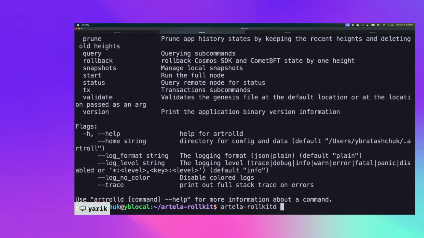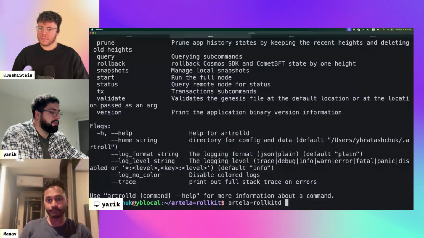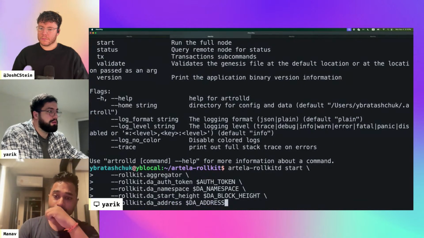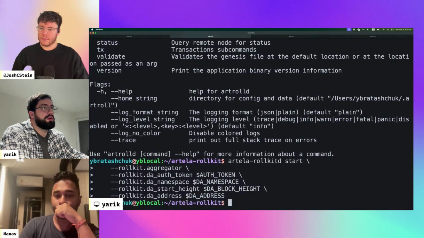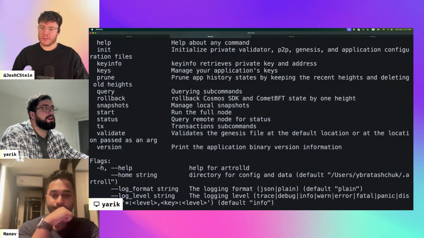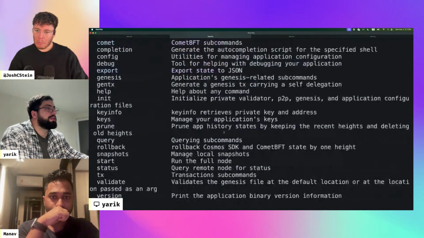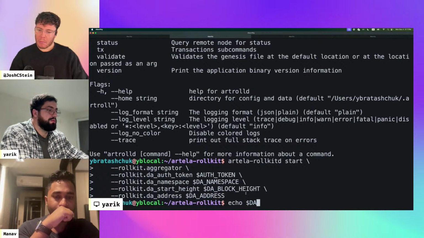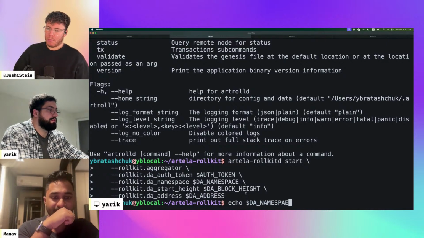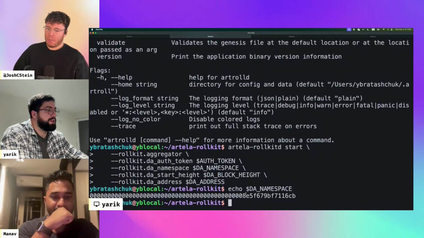Okay, now let me try to start it like this. Did I miss anything? Did you set the namespace? I think I did. Let's check it. Yes, I did.